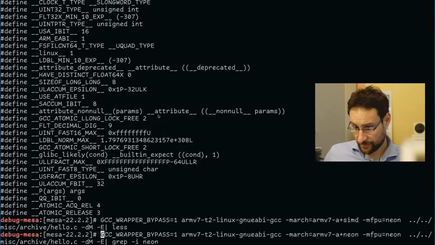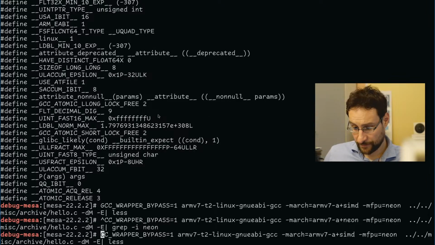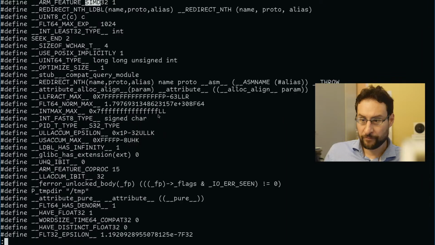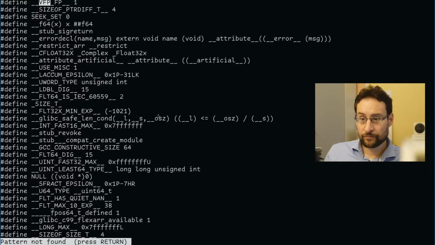What does happen here with... But as you see, a lot of stuff needs to really work perfectly. No, this has ARM feature SIMD32. But this has VFP.